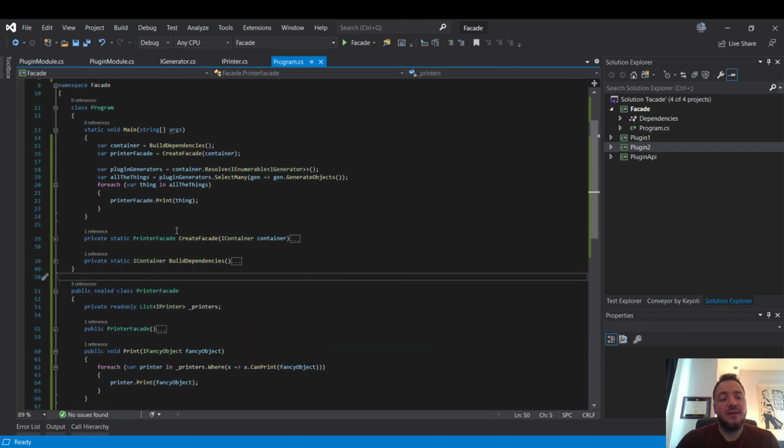If we didn't have this facade, we would have to write code that said, if the type was this, handle it this way. If the type was this other thing, handle it this other way. This facade essentially let us take in behavior from plugins and put it behind a nice little interface for us.